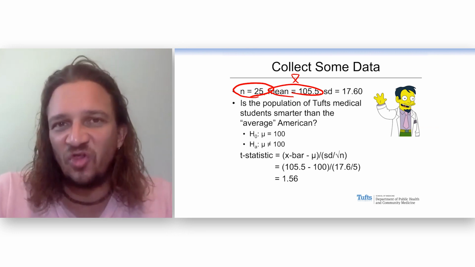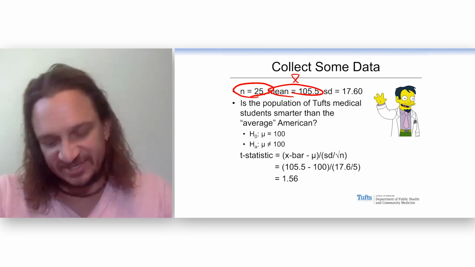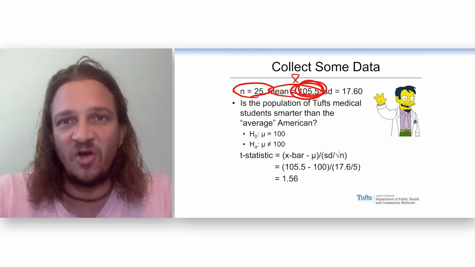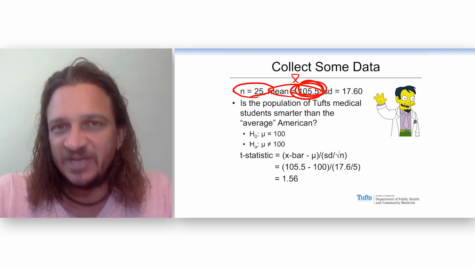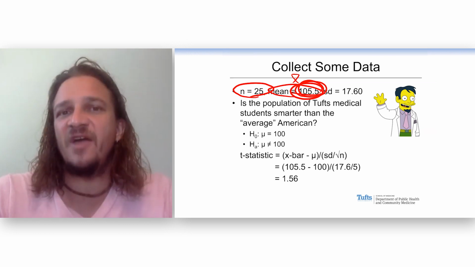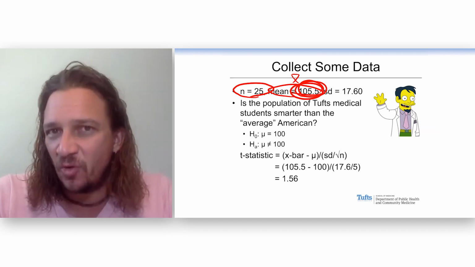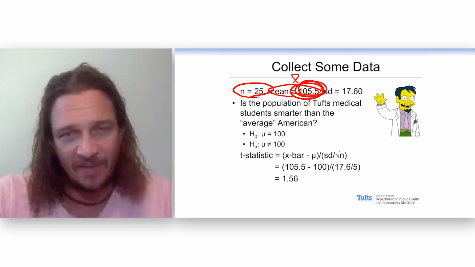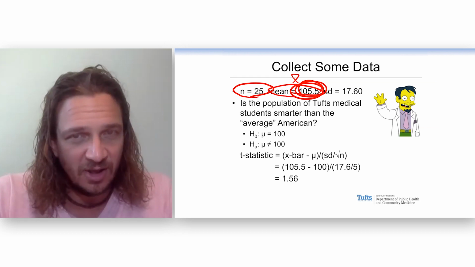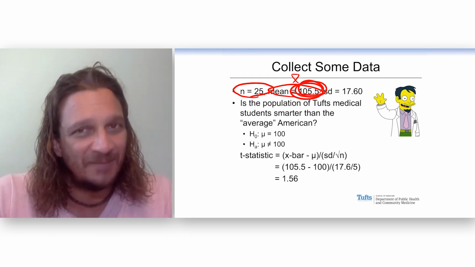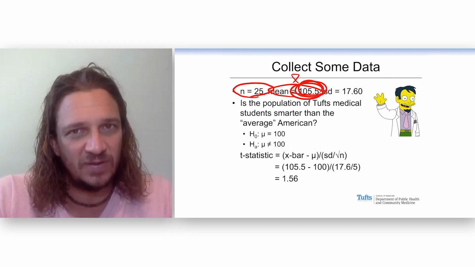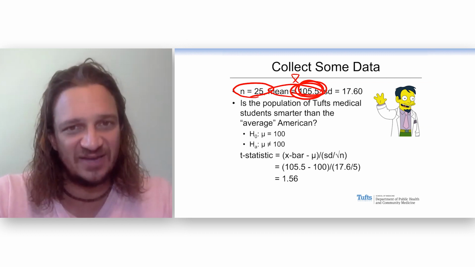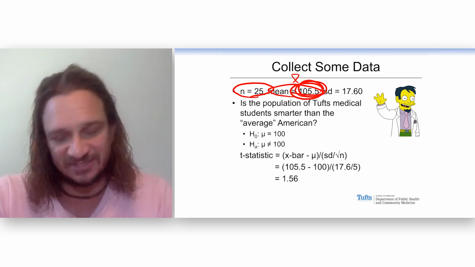Now, you can't write a letter to the New England Journal of Medicine and say, hey, look, my mean is 105.5. It's higher than the null hypothesis. Because it's possible you got 105.5 by chance alone. Is 105.5 different than 100? Yeah, I mean, my kids would say, yeah, it's different. It's bigger. But now the word difference and bigger, they mean different things to you. Because you have to ask, is it statistically significant? Is it a significant difference? And the only way we can do that is by running this test.